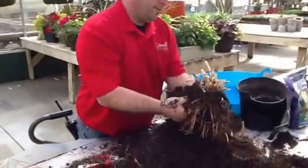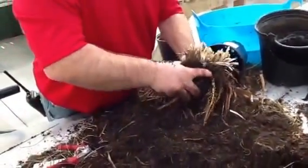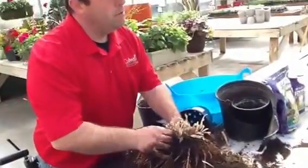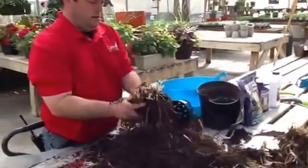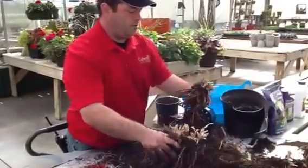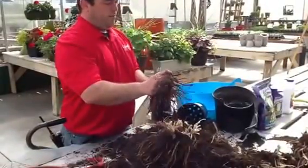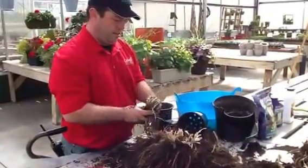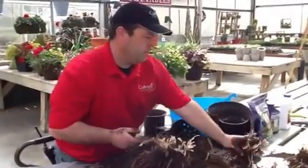This is probably one of the easiest ones to split because you can't really do it wrong. You just keep moving them and finding out where their breaks are. Do they form a natural little clump like those irises? Yeah, that's what you'll be pulling off of that. And this is one that takes a little time. There we go. Is it ever okay just to take a knife and slice through them to get chunks? It depends how careful you want to be with it, how many divisions you want. If you just took a knife, you'd probably get three divisions out of it. Doing it this way, I'm getting many. So it just depends how close you want to go.